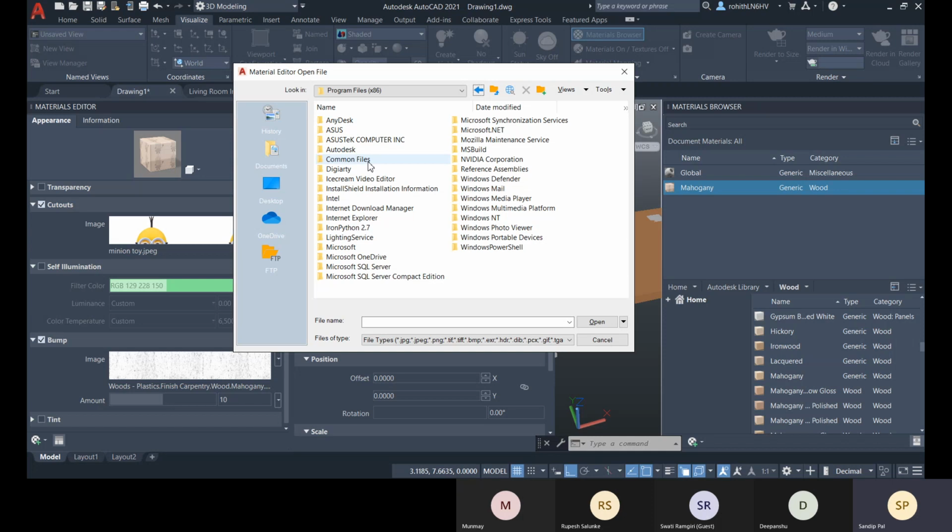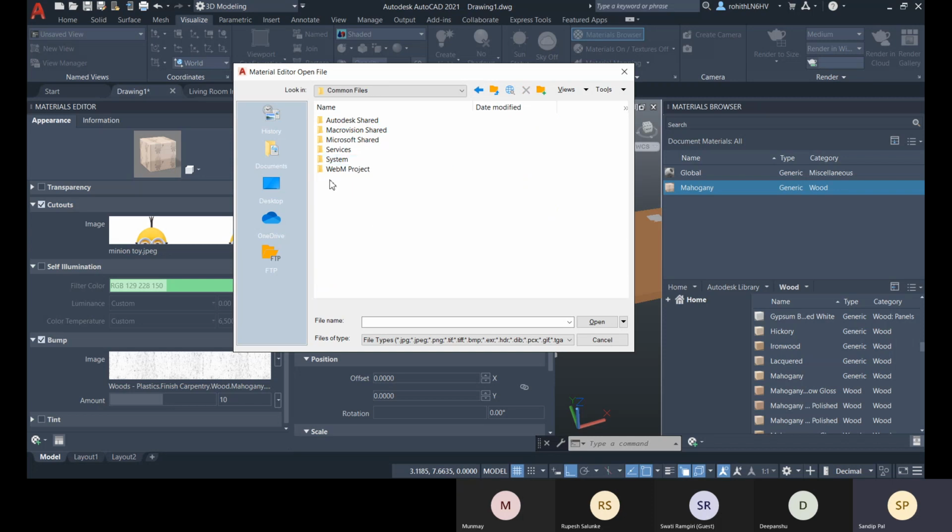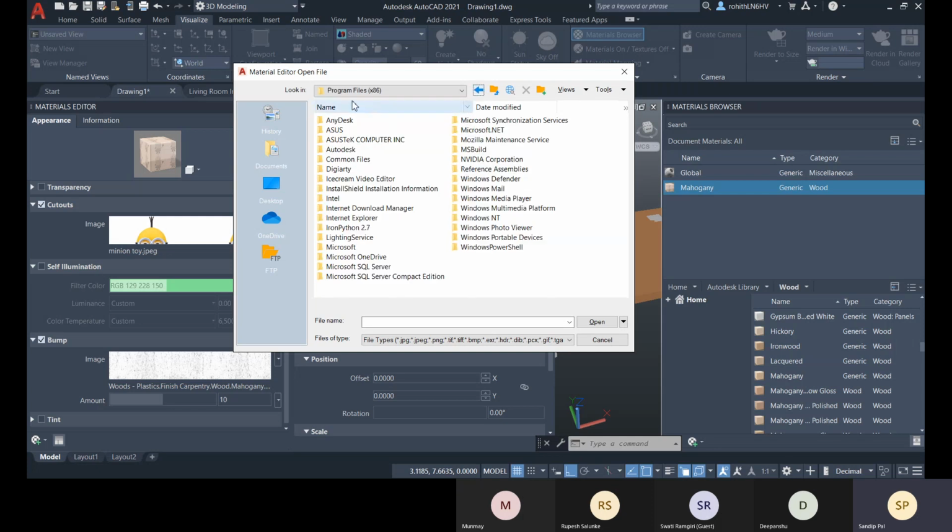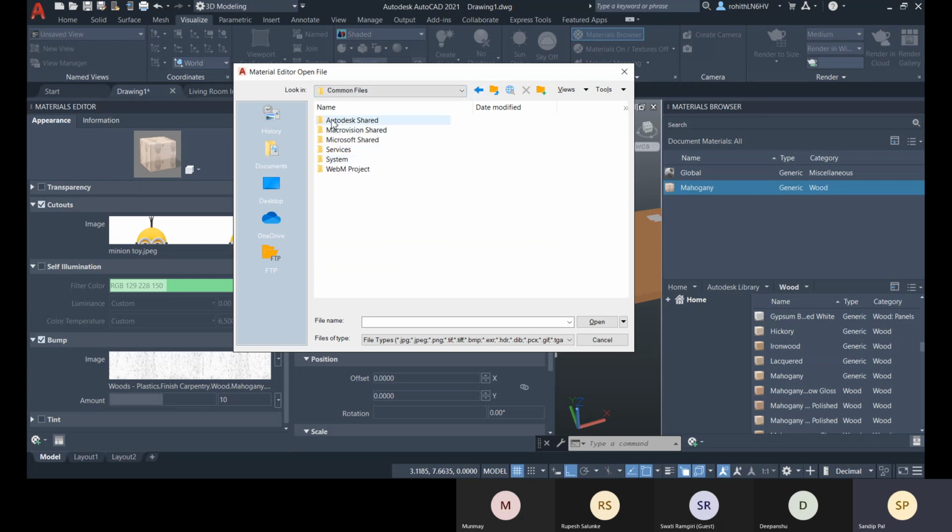Here you have this materials. This is Program Files (x86). Within this folder, go to Common Files, and there you will find the Autodesk Shared folder. Within that, we have this Materials, and then you can go to Textures.